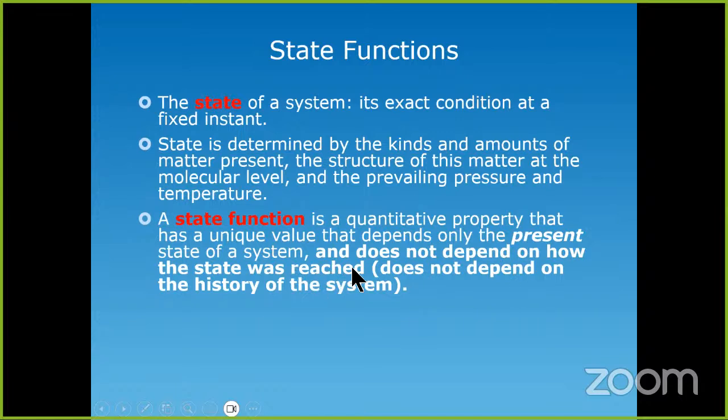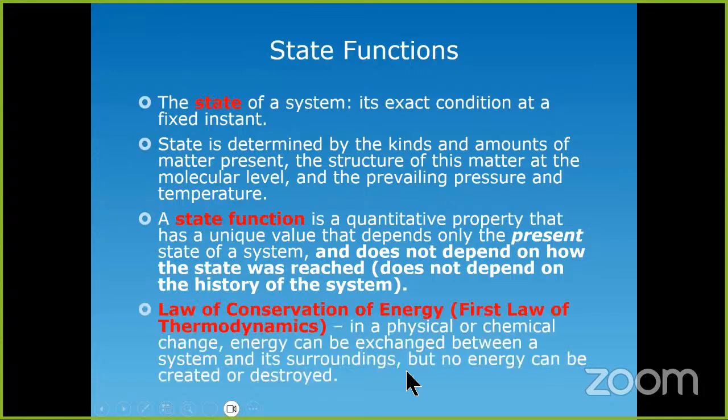In other words, it does not depend on the history of the system, right? So basically, there are several state functions which fit this definition here, and one of them we're going to look at is what is known as enthalpy. But temperature is a state function, pressure is a state function. So any quantity that is dependent on the state of the system is called a state function.